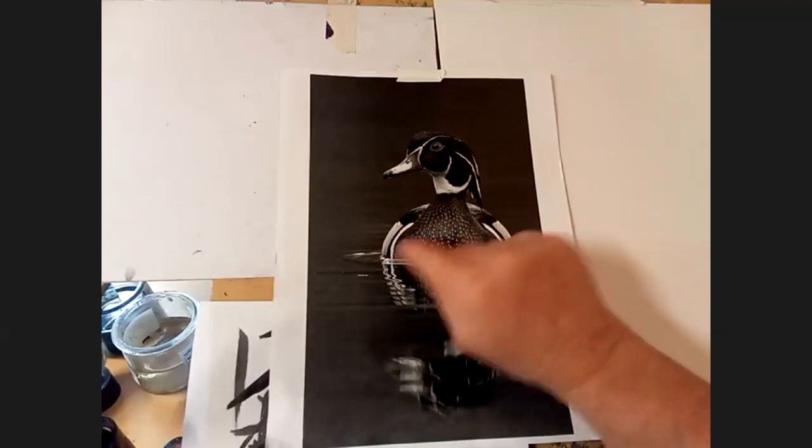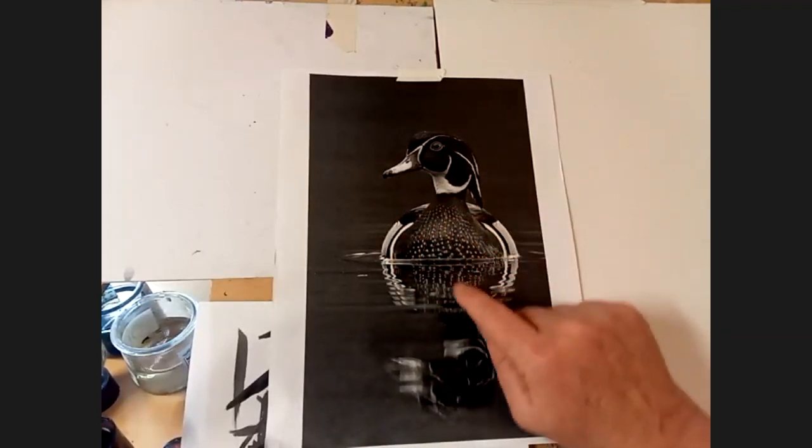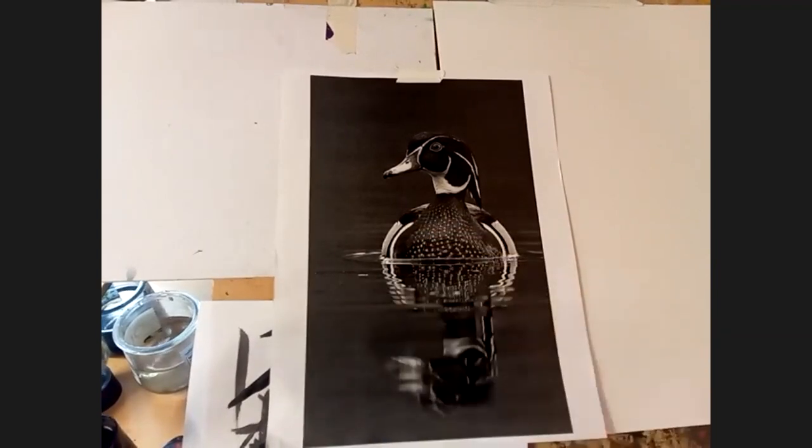So remember, we're really working texture. We don't have to draw every white dot in here. We're really working texture where light meets dark. You add detail where a light area meets a dark. This isn't bad.